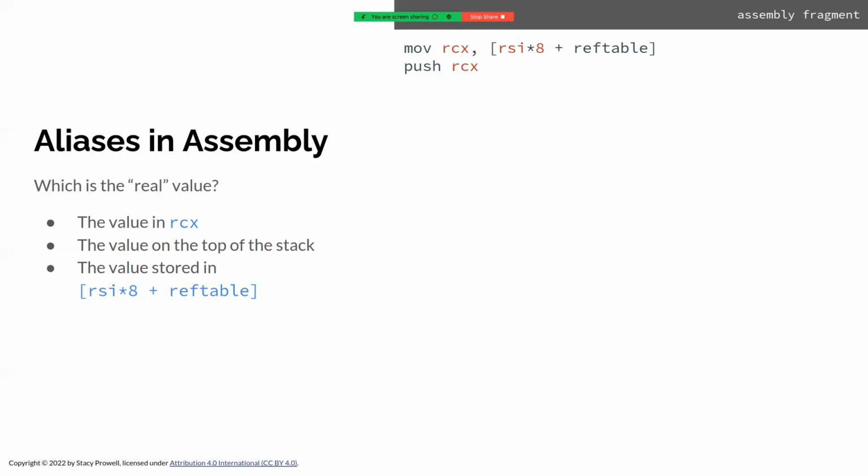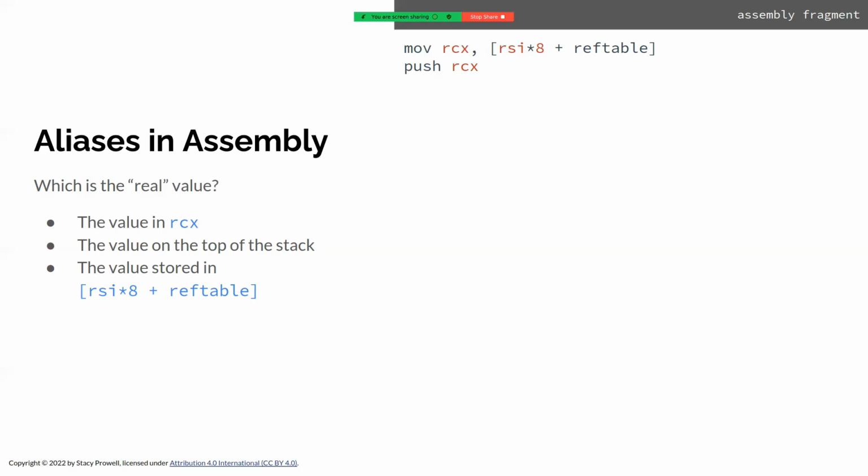And if I start then changing those different ones, I have to sort of keep track of which one is value prime, which one is the real value, to be sure that changes get reflected back in the way I want them to. Or I could do a whole bunch of work in a subroutine based on what's on the stack, and then I return. I forget that I did that, and I start using RCX, and I'm wrong, or I don't update the table. And so where should it really be at that point? And which one's the real value? I have to keep track of that.